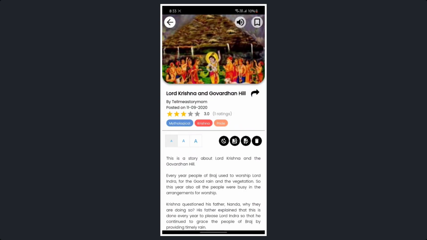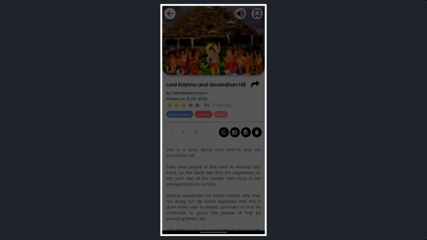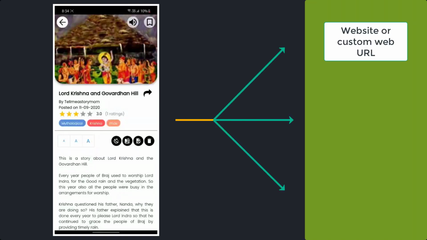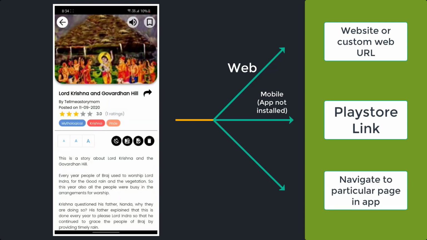Now our goal with dynamic links is that when we click this share button, a link will be generated, and that link will be sent to, let's say, a friend, and when that friend clicks on that link, one of three things will happen. First, if he is on a PC, he will go to the web page. Second, if he is on a mobile device and hasn't installed the app, then he will be redirected to the Google Play Store page of our application, or the App Store if it is iOS. And third, if he has it installed, then he will go to the application, and in the application he will go directly to that story page.